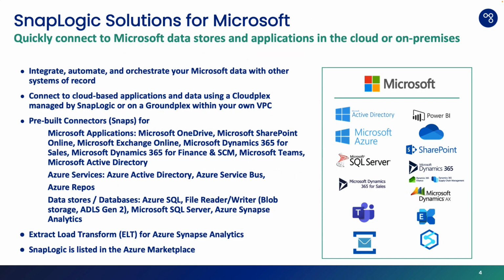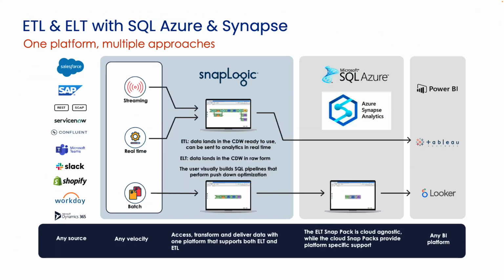So the SnapLogic solution for Microsoft is we're an iPaaS platform that supports a hybrid deployment architecture. So customers have the ability to define their integration platform as they see fit. They can connect to any source that's available on the net, ingest that data, bring it to Azure, and deliver it to applications, deliver it to databases. So you can see the list of explicit, what we call named snaps and capabilities, that we have for the applications and services that run on the Microsoft platform.